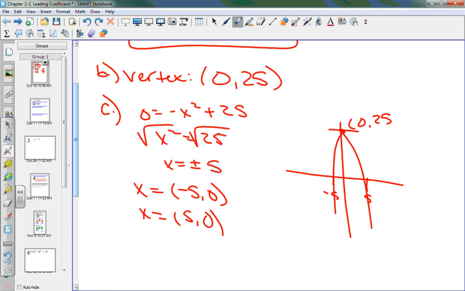Okay, and letter D would be to graph it and make sure that you're correct. Any questions over that? So, like, would 10 be the same as that? 10 is exactly the same way. 12 is exactly the same way.